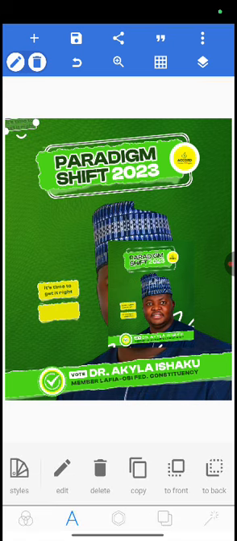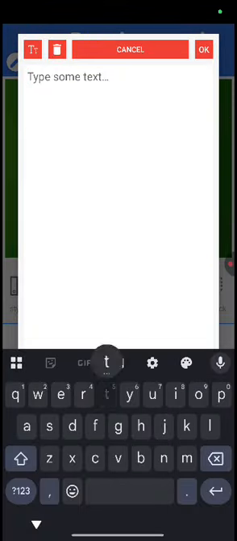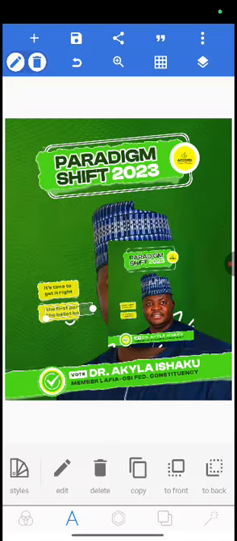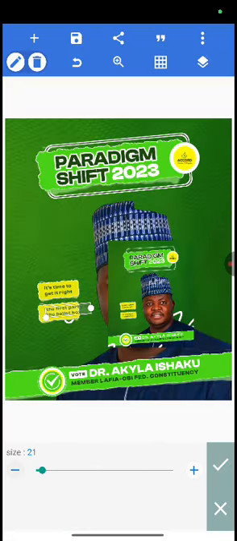Then copy, say the first party on the ballots, the first party on the ballot box. We'll kind of break it. Reduce the size if it's too much.